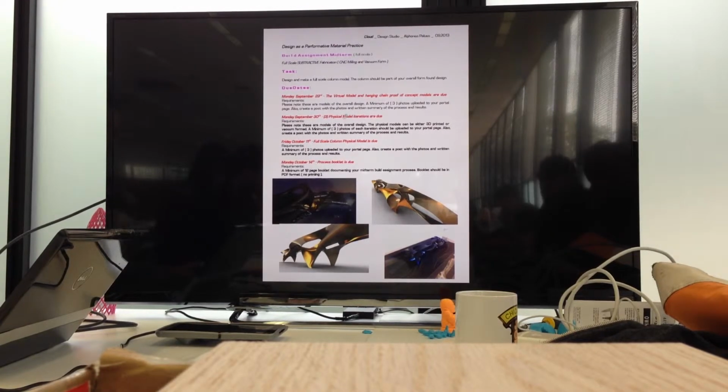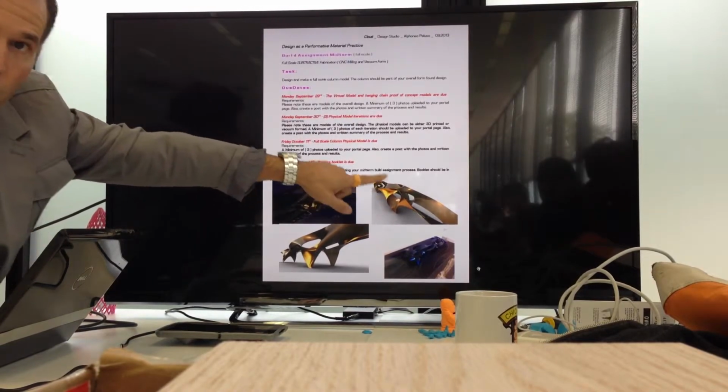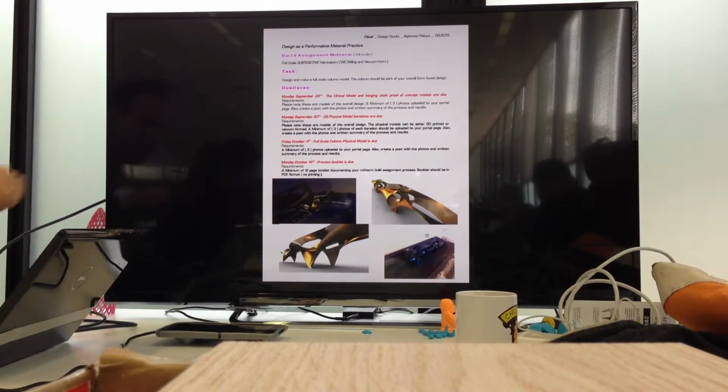Now these first 2 weeks, Monday and then the week after, these are of the overall design. Something like, if this was my overall form, it would be like one of these. But at the same time, I don't want you to be solely working on this overall form all the way up until the end, and then pick this column part and start to work with that. You have to start experimenting, as soon as possible, I think, with the actual column.